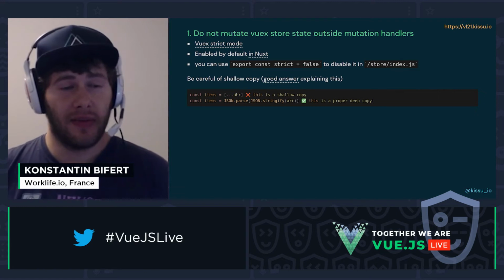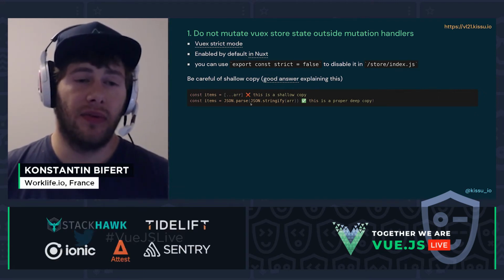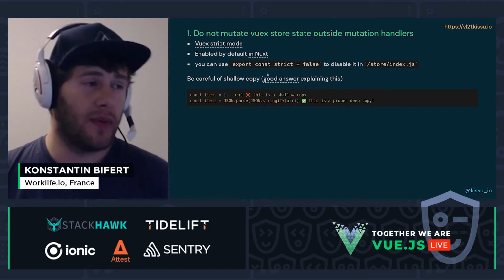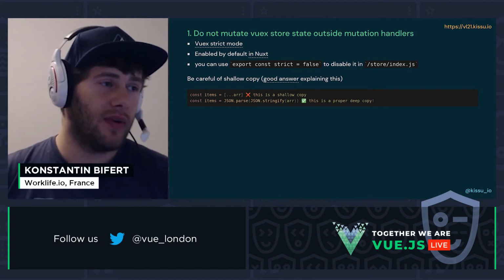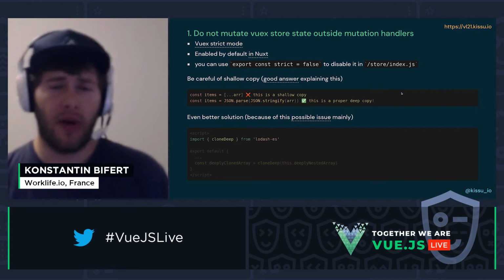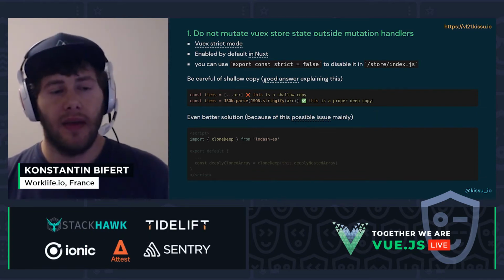So yeah, back to our issue. If you want to have it properly done, you need to do a JSON parse, JSON stringify to have a proper deep copy. Otherwise, you can also import Lodash to avoid some rare issues, but still some can happen.